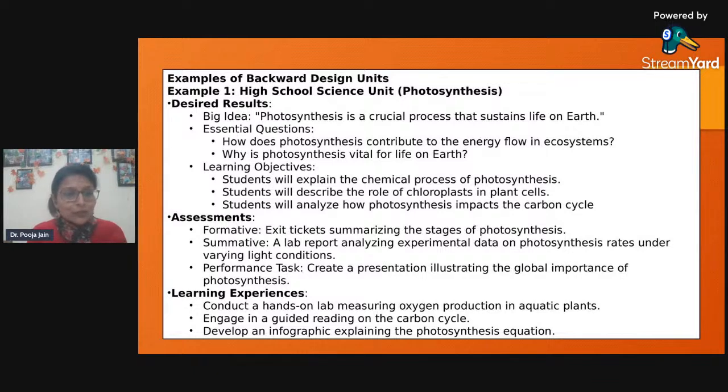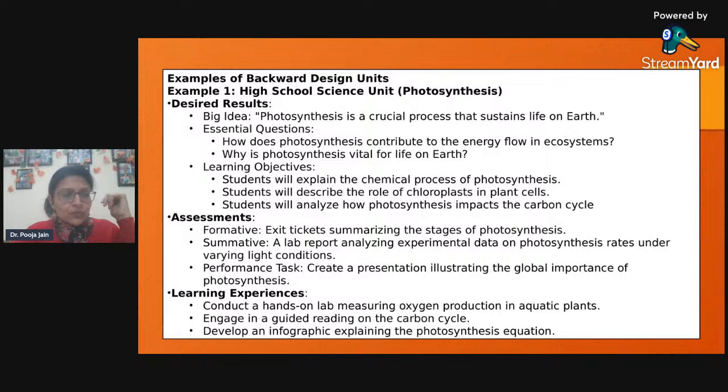I need evidence of learning. It's been almost 30 or 35 minutes that I have been talking. So what is it that I'm able to transact, and what is it that you're able to gather? That is important for me to understand. So let's look at a few examples, right? I've quickly highlighted one or two examples. Desired results: the topic is photosynthesis.